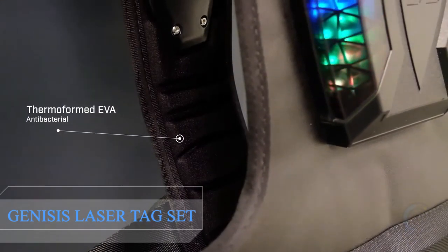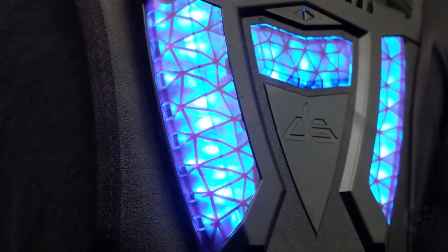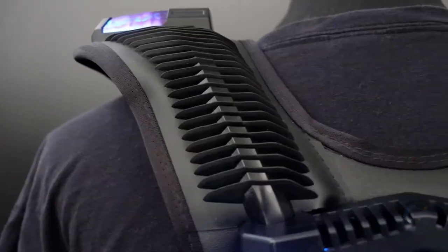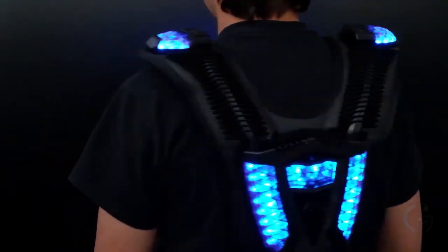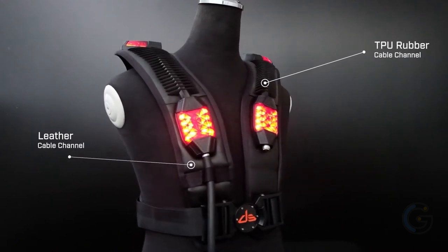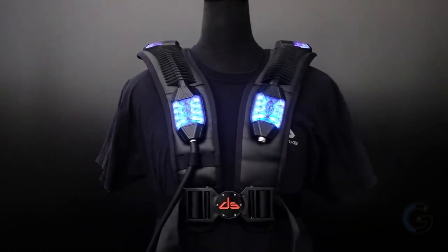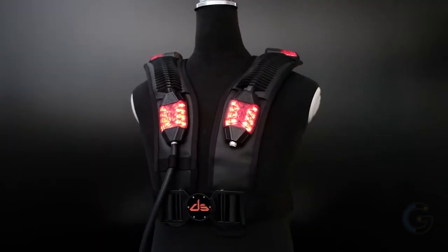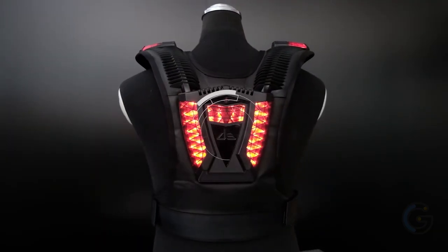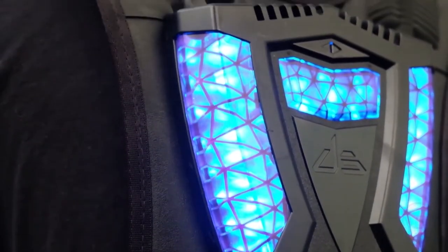Genesis Laser Tag Set. Delta Strike has always steered away from that overstated toy look. Instead, Genesis has maintained Delta Strike's signature science fiction presentation. Genesis has the most prominent, highest resolution display in the laser tag industry. They've ensured it can take the knocks with tempered glass protection covering, surrounded with double foam. Unlike text and avatars, images of players personalize the experience. As Delta Strike co-founder Doug Willems said: 'There's got to be interaction between people — it's all about competing with your family and friends.'